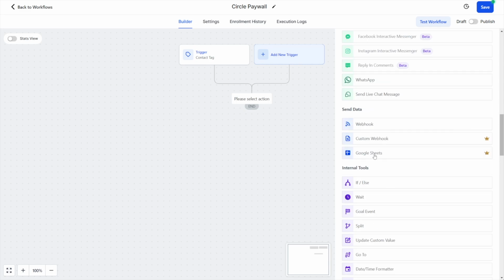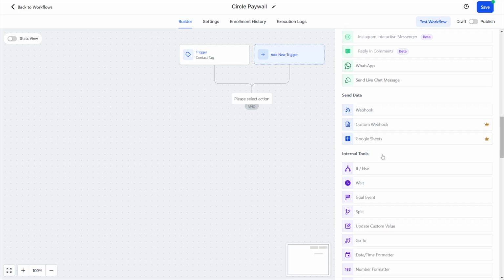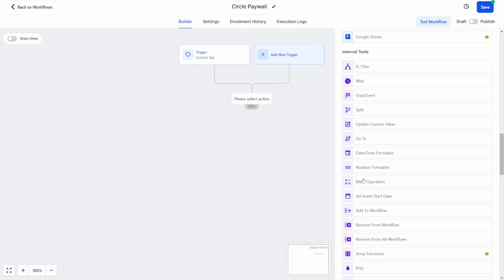I've had a lot of people ask me, how do I add people into a Google Sheet? Well, this is a very simple way to do it right here with this action. You can also use the math operations and the formatters and things like that under these tools inside of workflows. And this is a great way if you offer kind of like a token system or a point system for your community members. I don't know whether it be purchase services from you.